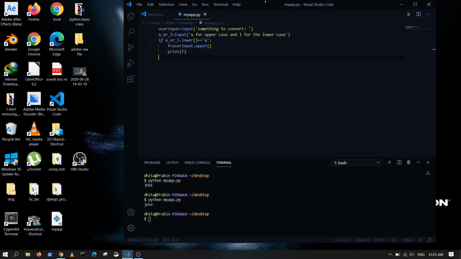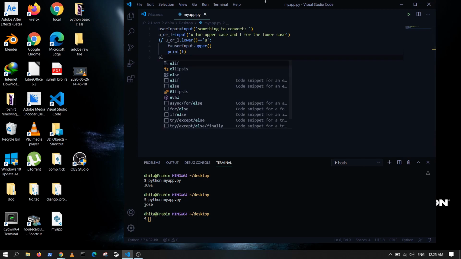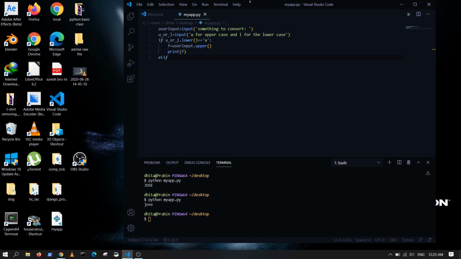And if u_l.lower() equals l, then what happened?